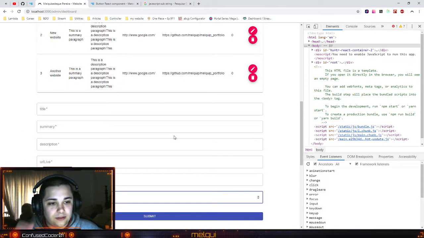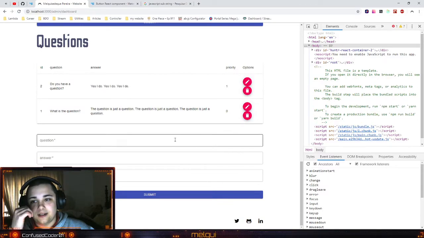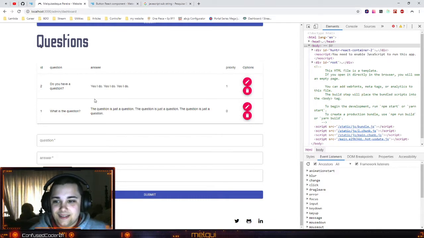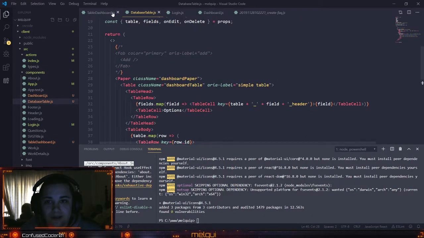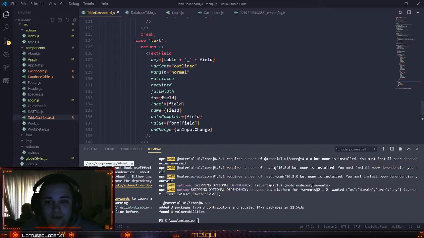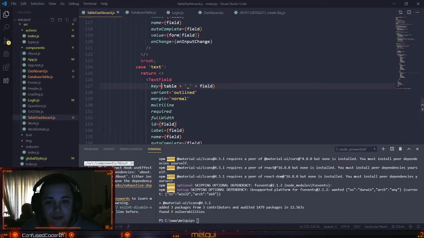Yeah, the others don't go. Okay, so it kind of works, but it's not very good to have equal IDs.